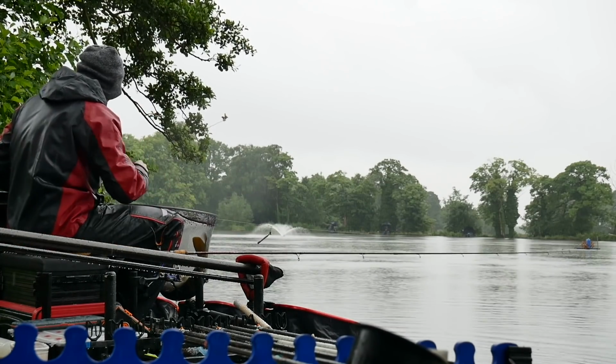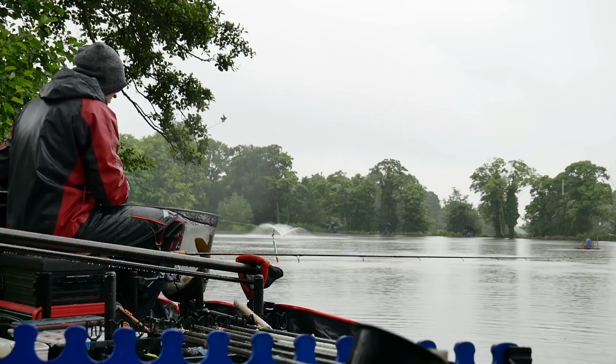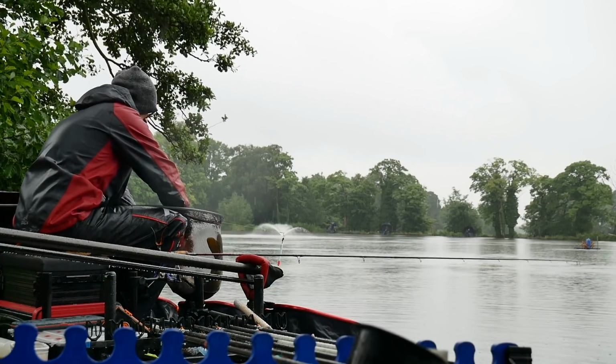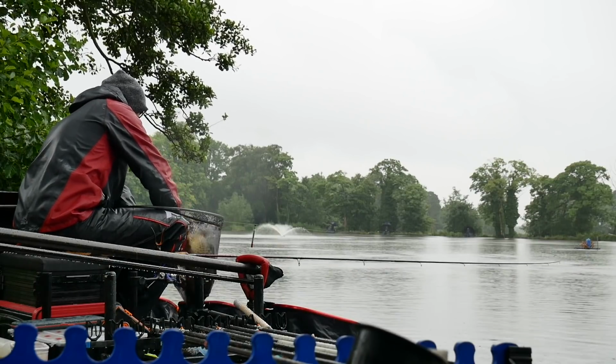So now I've got that in the net, we'll just feed a few pellets. That's a good little tip, that is. Always try and feed when you can. Obviously with the waggler you want to keep them up in the top layers of the water.